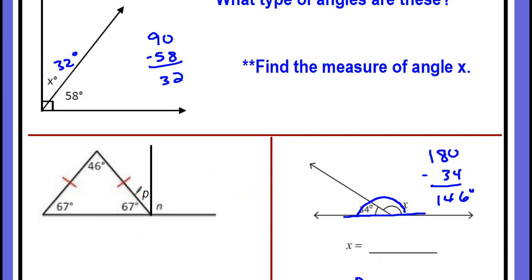This one, we're looking for the measure of angle P, this one right here. Can I put it together with the angle N? Does that make a complementary or supplementary angle? No, it doesn't. But I can put it together with angle C. And if you look, we have what? A right angle, don't we? This is perpendicular. Two perpendicular lines make that right angle when they intersect. So that's 90 degrees. So we can just subtract the 67 from 90, and we get 23 degrees. P would be 23 degrees.